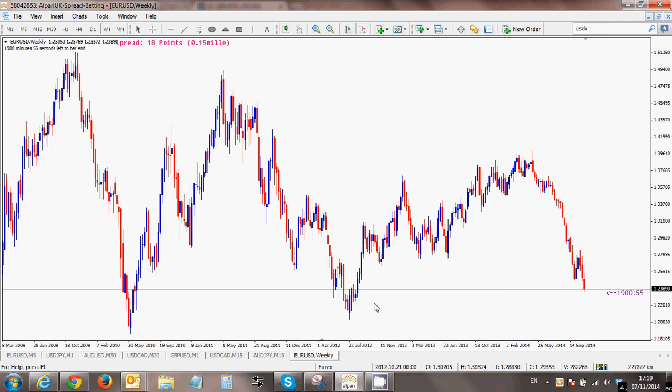So the most recent thing we've had, obviously we're coming down here, and I mark out stuff in here that I expect to see reactions to over here. And because this is a weekly chart, the reactions might be 30, 40, 50, 100 pips or something like that, so definitely tradable. But if you're hoping to place a trade and watch it reverse into space from one of these, it might do it in one of them, but it's not going to do it from the middle of nowhere. There's going to be something significant.